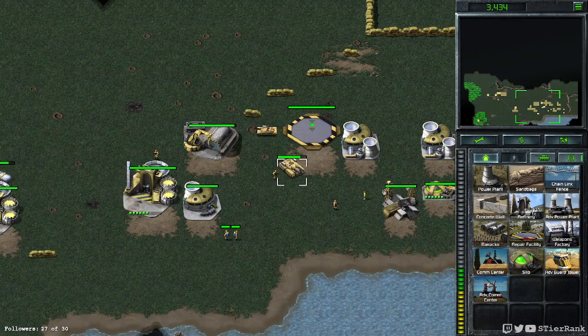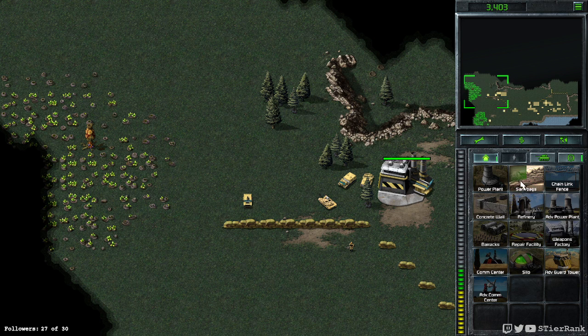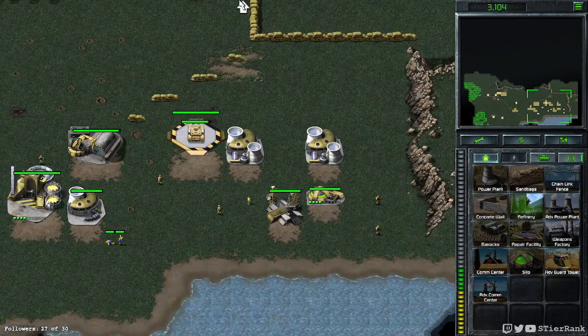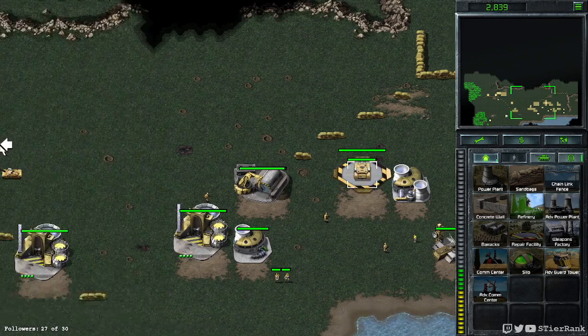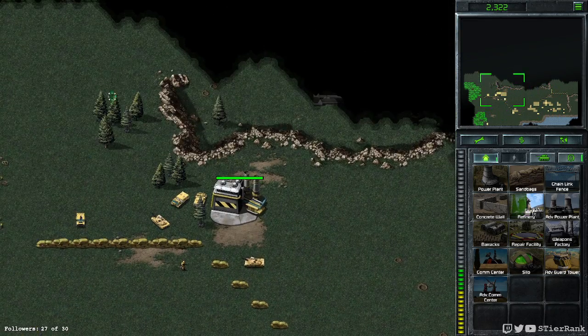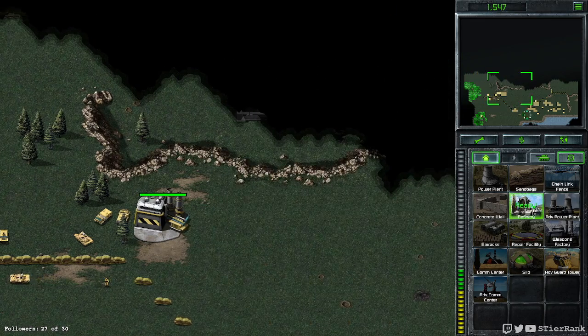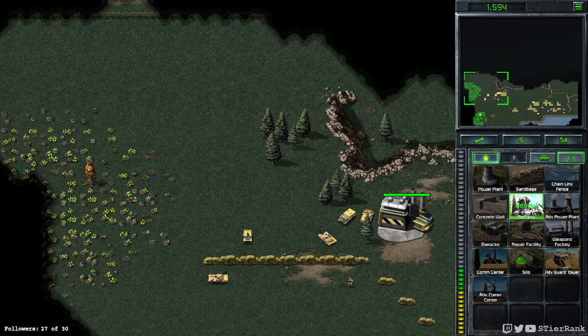Get our monster here healed up. Construction complete. And time for refinery. Ion cannon ready. Ooh, nice. We already got one.